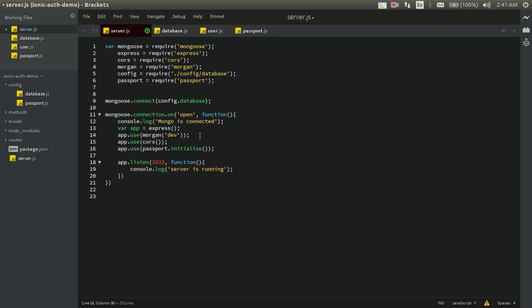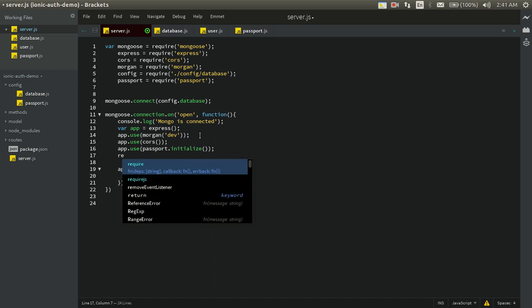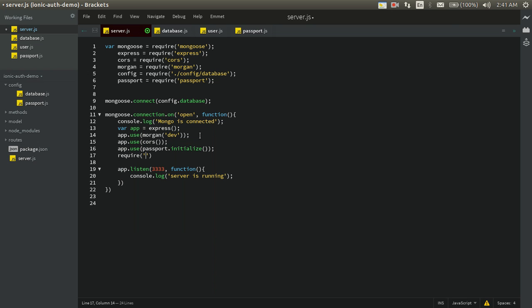Okay, then we'll require it, config passport. So we have the strategy in place, and that strategy will be used by the application.